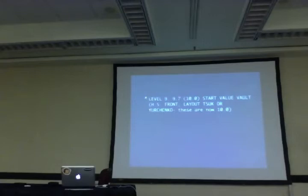Level 10, you need to have a 10.0 start value on vault. You shouldn't go and compete an athlete that's not coming from a 10.0 on another event, but it seems like coaches accept that on vault. Well, we've got a 10.0 on floor, a 10.0 on beam, a 10.0 on bars. We've got a 9.7 or 9.5 on vault. It's just starting with a vault. That doesn't make sense to me.